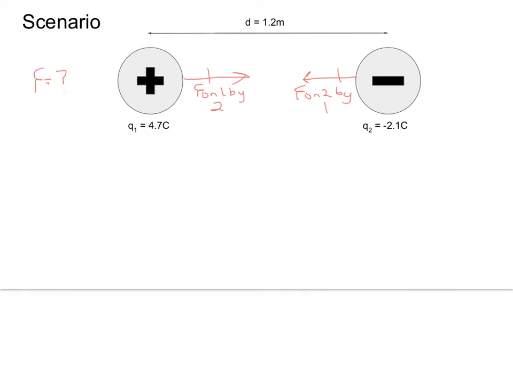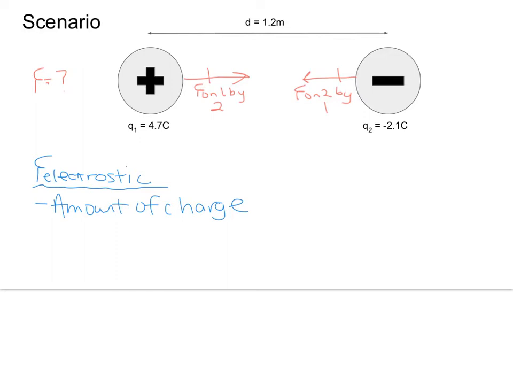From our experiences in the sticky tape lab, we know that the electrostatic force is going to depend on at least two things. The first being the amount of charge. Shouldn't say size, should say amount of charge that each object has. That is, if the object has a larger imbalance of positive or negative charges, it's going to have a higher charge. We should see a difference in the electrostatic force. It also should matter on the distance between the objects. In the sticky tape lab and pretty much everything else we've seen, as the distance between the objects decreases, that electrostatic force increases.